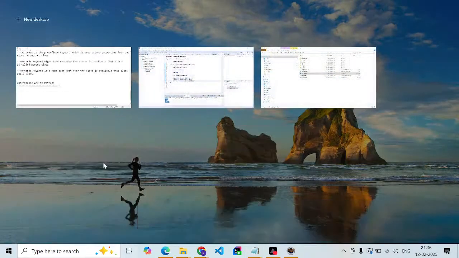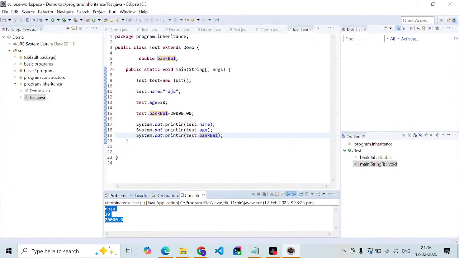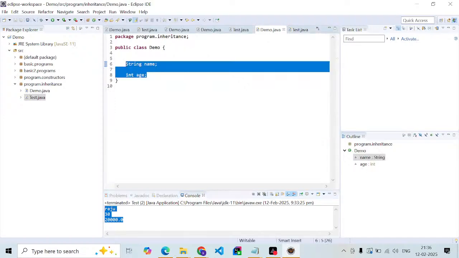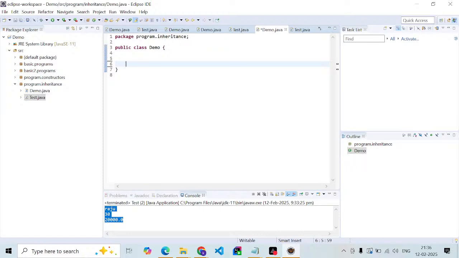The same classes, I am using the same classes. Now I will go with the demo class. So now I am removing variables and writing the methods. What are the rules I need to follow while writing the methods? Rule number one, the return type, so I am taking void. Next rule, the method name. I am taking the method name m1, and from here to here this is the scope of the method.